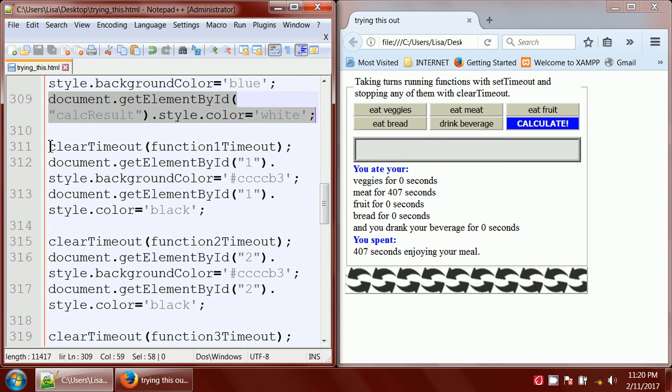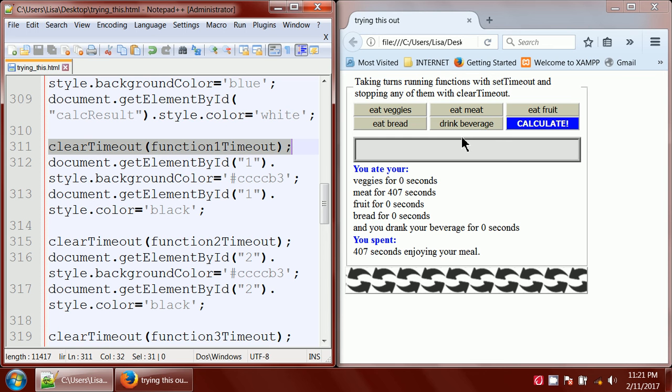And then we have the next line here. Clear timeout. Now when we click the calculate button, we have to make sure that all of these, eat veggies, eat meat, eat fruit, eat bread, and drink beverage, that all of these functions are shut off.